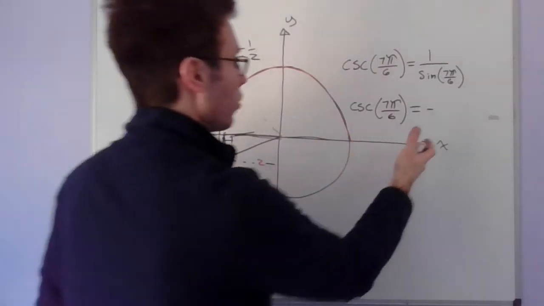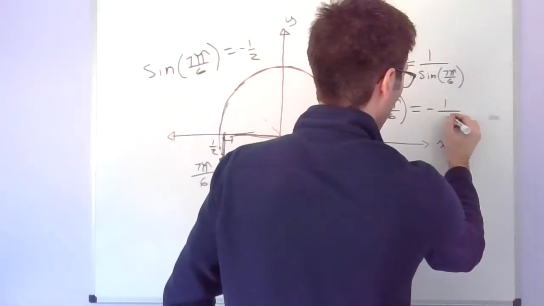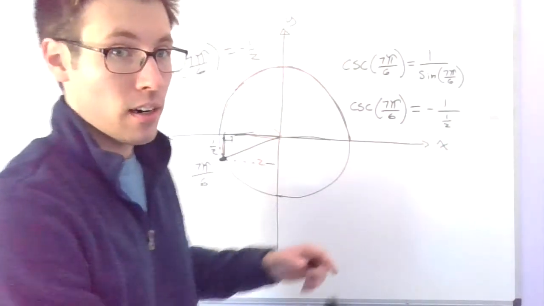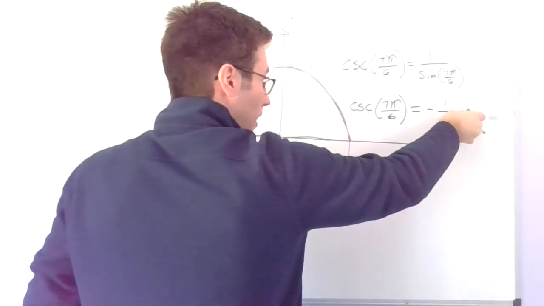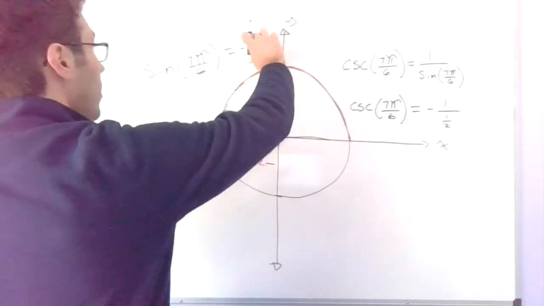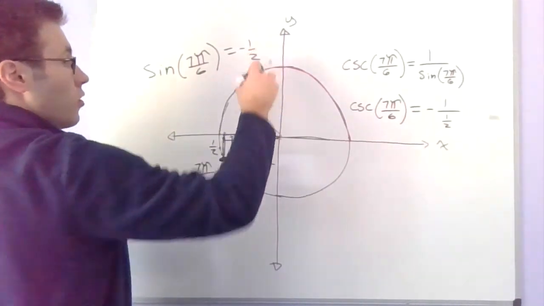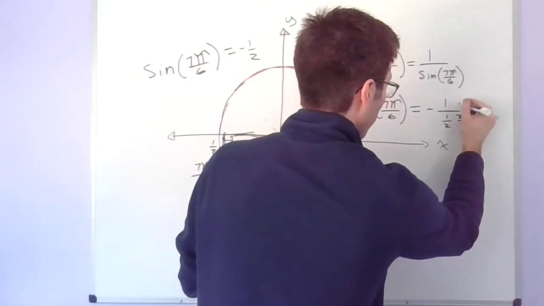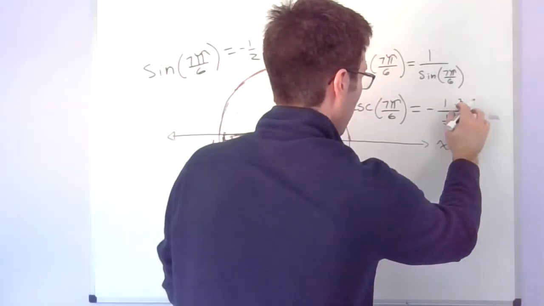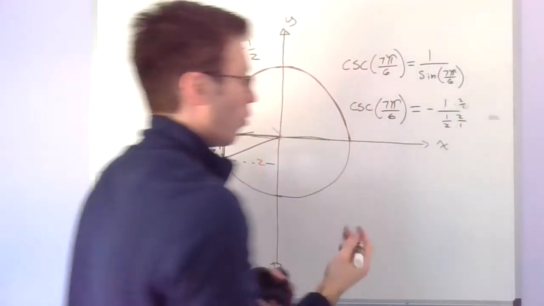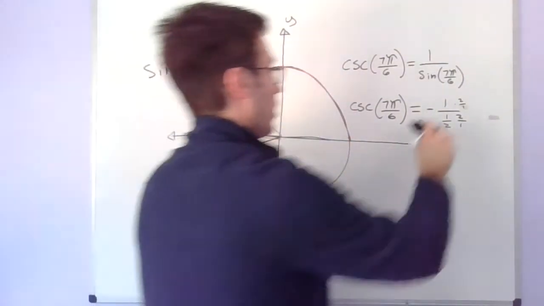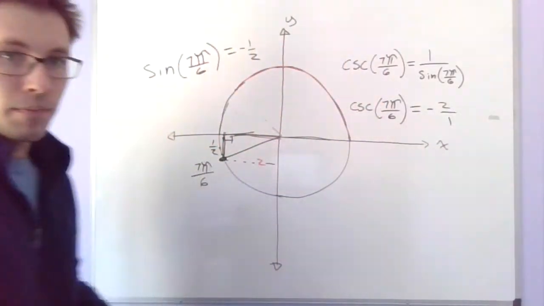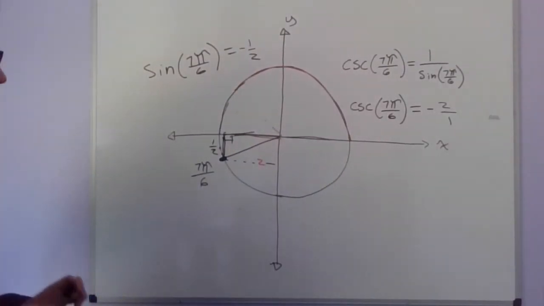So if we take this value here and replace it with negative 1/2 in the denominator, what we can do is take that value and flip it. So instead of thinking of it as 1 over 1/2, it could just be 2 over 1. The reason is I can multiply both the numerator and denominator by 2. So it kind of flips here. So its value is really negative 2 over 1. Let's talk about another example.